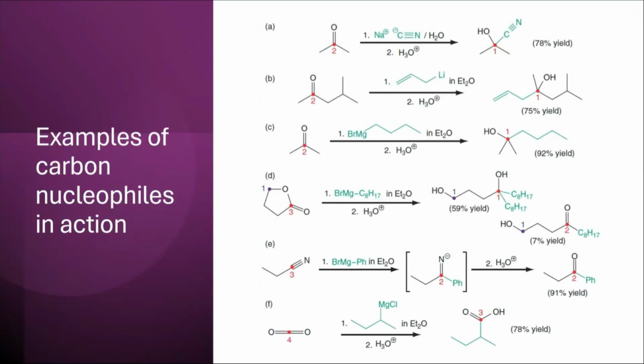So here are a few examples of carbon nucleophiles in action. If we take something like this, which is known as propanone, so this is a ketone, and put something like sodium cyanide in it, that cyanide ion will be nucleophilic. So it will try breaking that double bond between the carbon and the oxygen. And we can see that the cyanide ion attaches itself to that central carbon and reduces the functional group level from 2 to 1. We also have organolithium reagents right here, and you can see we can reduce that functional group level from 2 to 1.